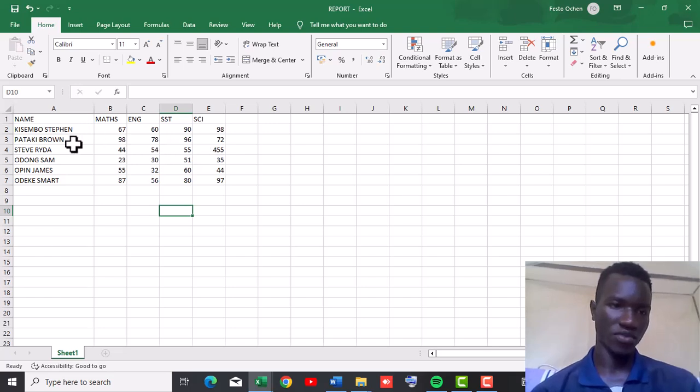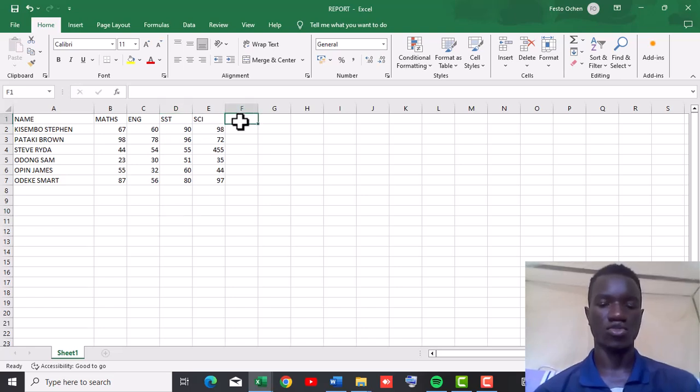Here we have names of students under column A. In column B we have math as a subject, C English, D SST, and column E science. Today we are learning how to make total.